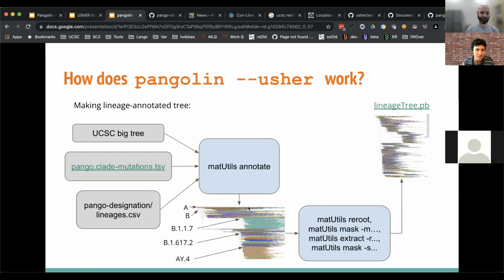So we go from 5 million down to maybe 75,000 sequences. And that is a lot faster and still, we hope, reasonably accurate in placing your sequence in the correct lineage.